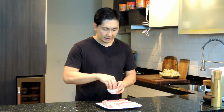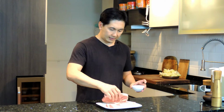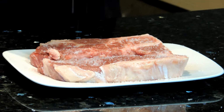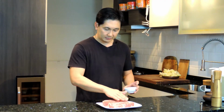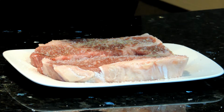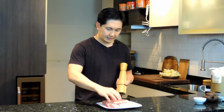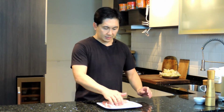I have the steak in front of me, so let's season this. So I have some salt. Okay, let's salt these beautiful steaks. And then we will sprinkle some freshly ground black pepper on it as well. Okay, then flip it to the other side and we do the same. Okay, we'll let this marinate for about 5 minutes.